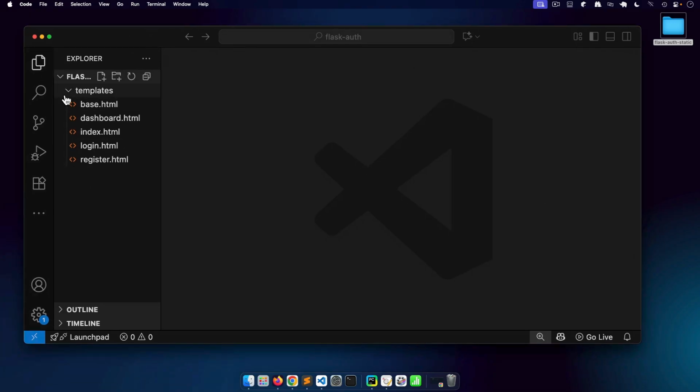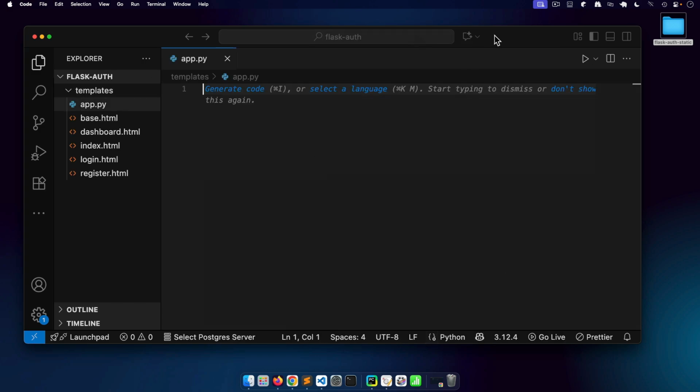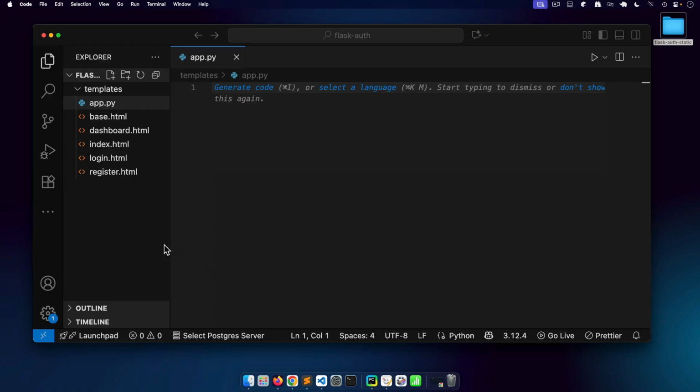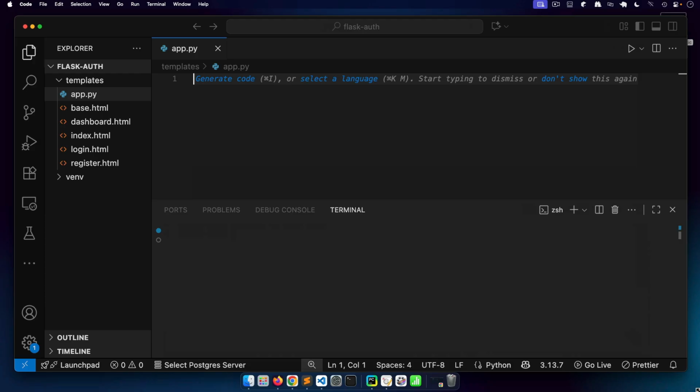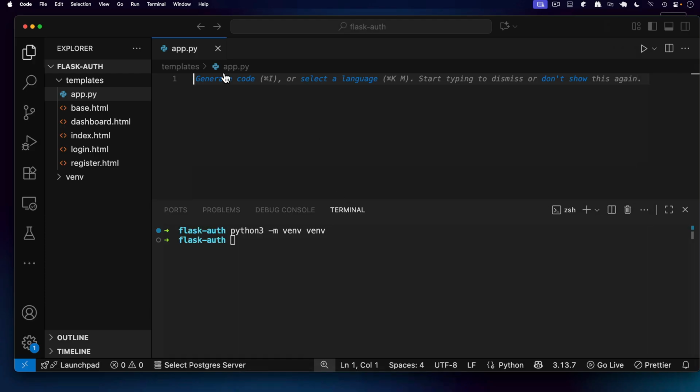So now I'm going to create the app file to go ahead and start playing around and get my application running. Another thing that I want to do is I want to set up a Python environment. So let's go ahead and do that real quick. And then venv and venv again here. All righty. Make this a little bigger here. All right, perfect. Let's go and activate this. So let's go inside and activate it.